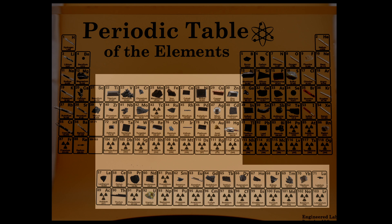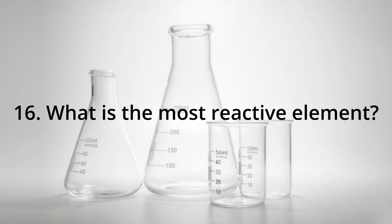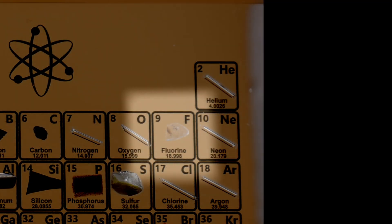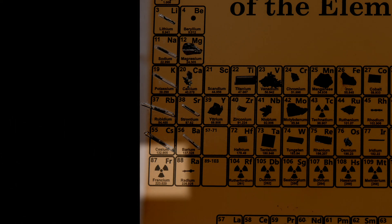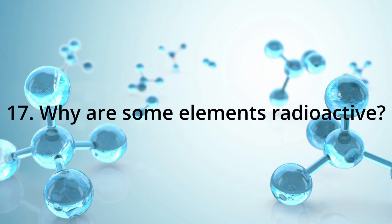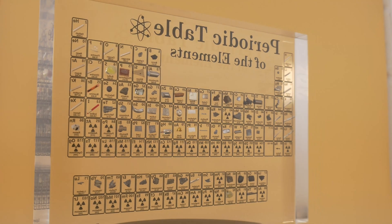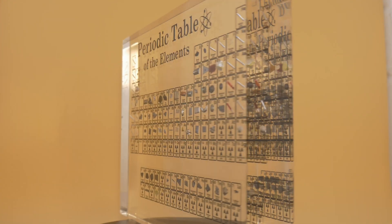We talked about valence electrons making elements reactive when they're close to the noble gas configuration. What would be the most reactive element? Fluorine is the most reactive non-metal, and francium is the most reactive metal. Fluorine aggressively reacts with almost everything. As for radioactivity — why are some elements radioactive? Elements are radioactive when their nuclei are unstable and break apart, releasing energy. Uranium and plutonium are well-known examples.